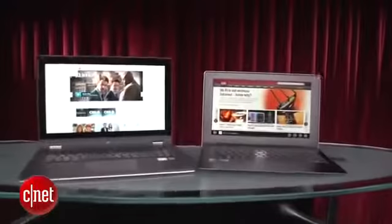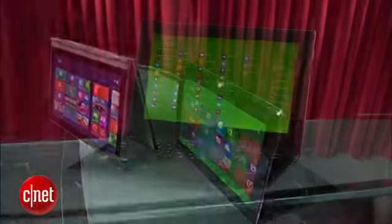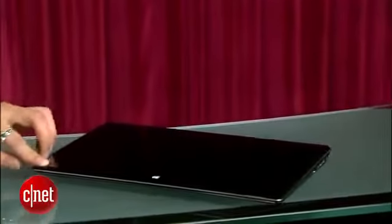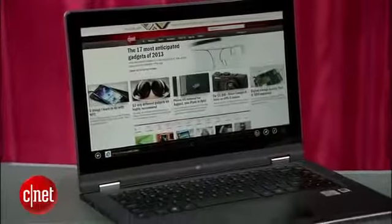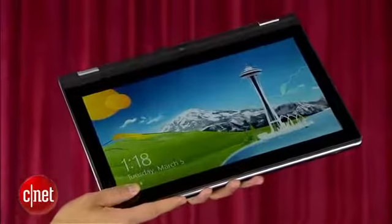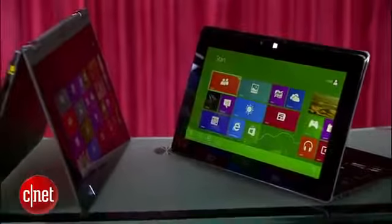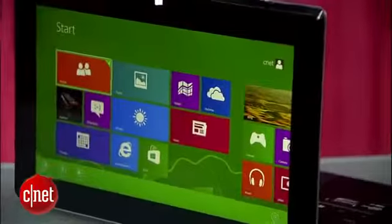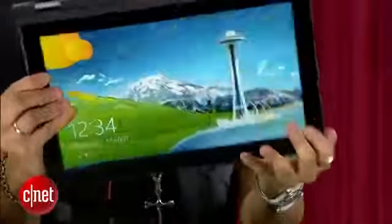So let's average out all 5 rounds, and in a prize fight where Lenovo jumped on top early, Asus was still able to take a round, but it wasn't nearly enough, and the Lenovo Yoga 13 takes this battle 4 to 3.3 and is your prize fight winner. Both of these touch tops are bold new designs, and it will really be interesting to see how this product category evolves. Now, Asus brought a real clever proof of concept, and we'll see if the next gen for them perfects that idea, but right now, it's the Yoga 13 that takes the title of King of the Ring.